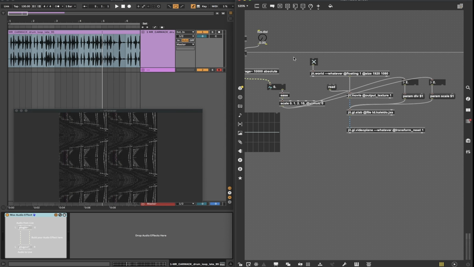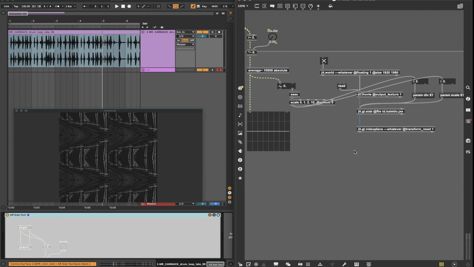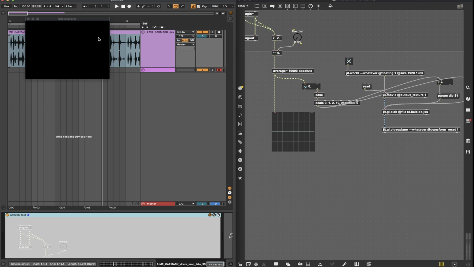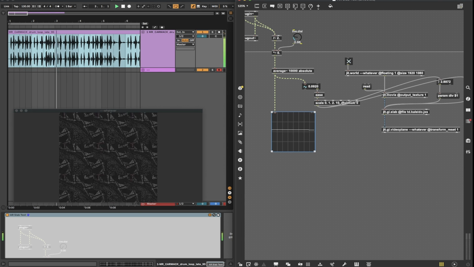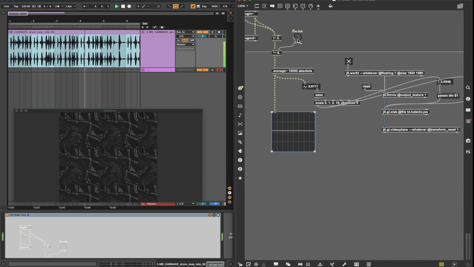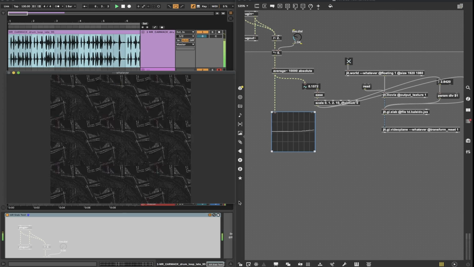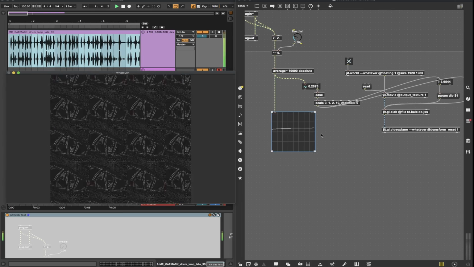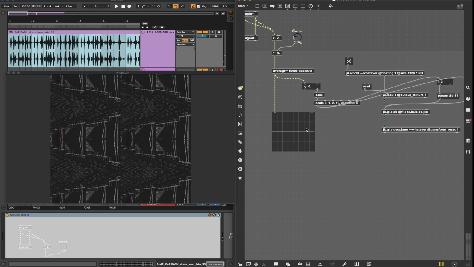Okay, so let's save this. Actually, we'll call it AR slab test. Put it on the desktop, and let's just go ahead and start playing audio. Okay, looking pretty cool so far.